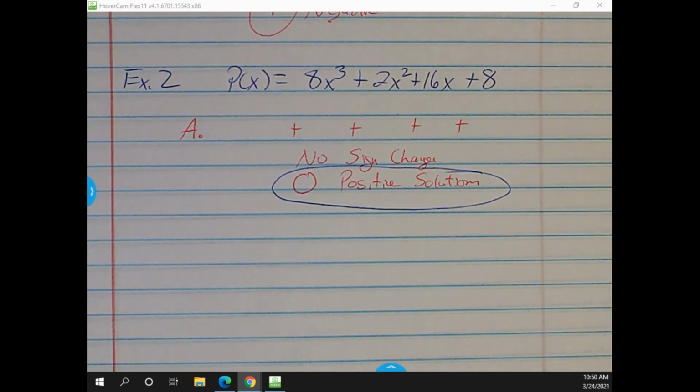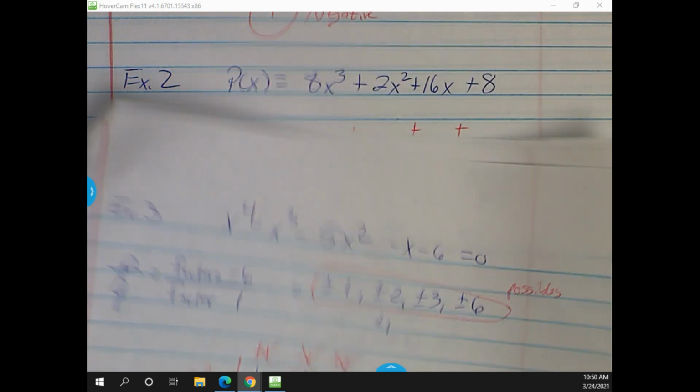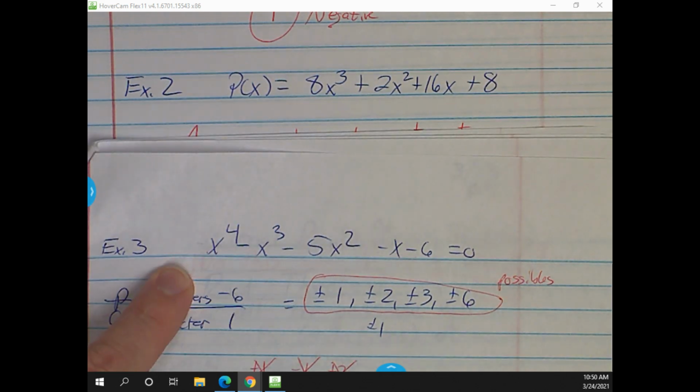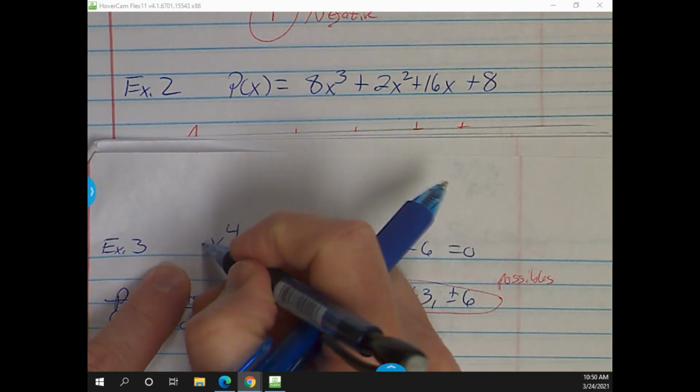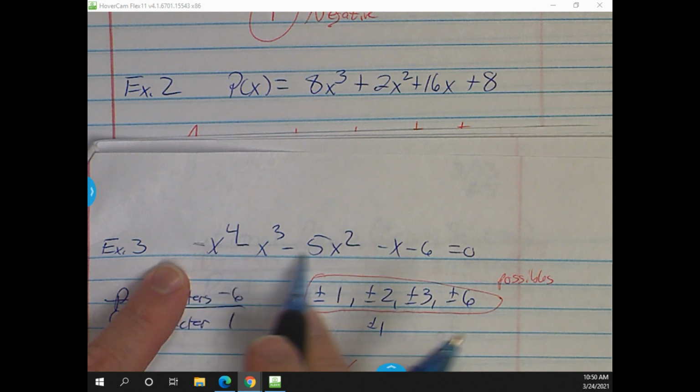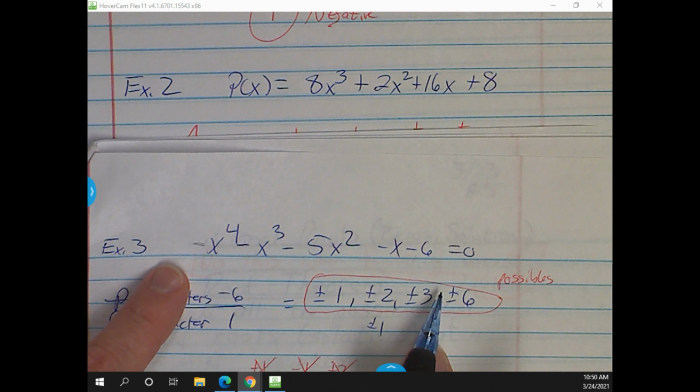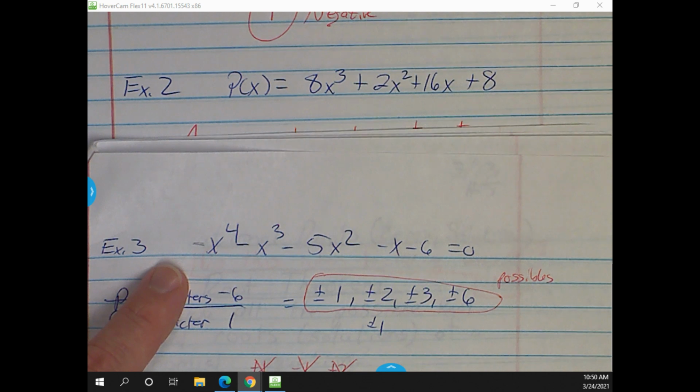We had one yesterday that was really close to that. I think it's that one we just put up there. The one, example 3, we did yesterday, if this very first number here had been negative, we'd have had negative all the way across. When we came up with this list of numbers that was here, we wouldn't have to worry about checking any of the positives because if there's no sign changes, then there's no way those positive solutions could work. We'd have to pick a negative number. So we could only pick -1, -2, -3, or -6.